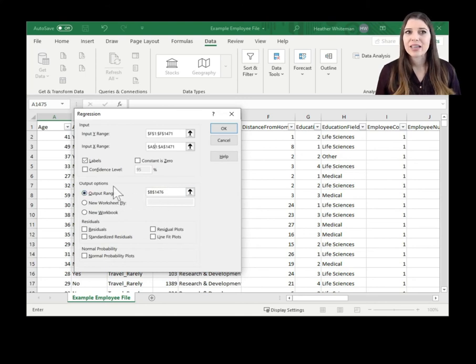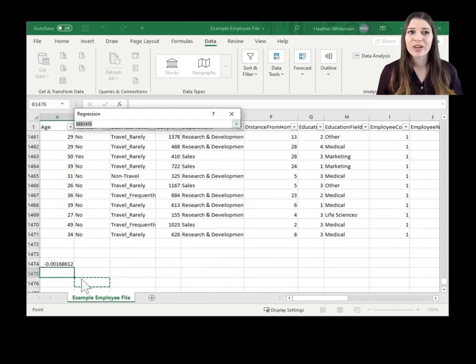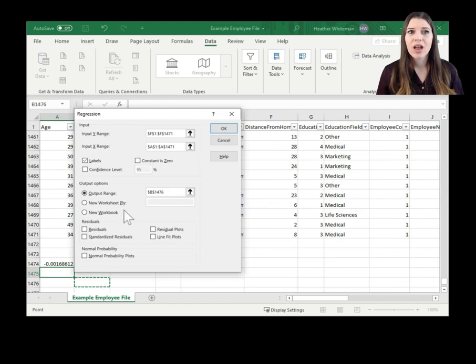But this is asking, where would you like the output? And you could have the output go to a specific location inside of your current sheet. That's what output range is. And you can go and click on a particular cell. So if I want it to show up here, I can click on that cell and it fills it in. You can also tell it to go put it into a new worksheet or an entirely new workbook if you want.